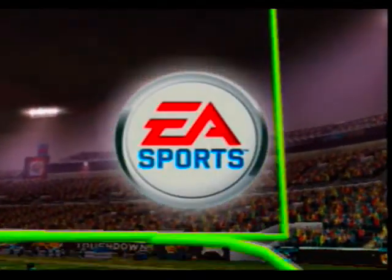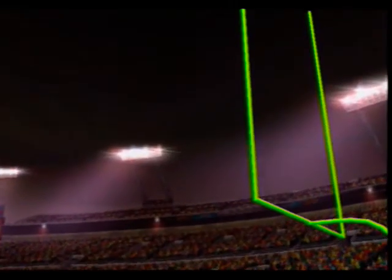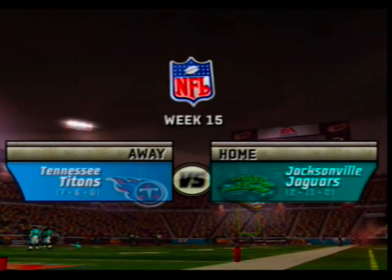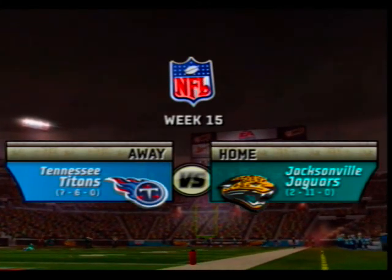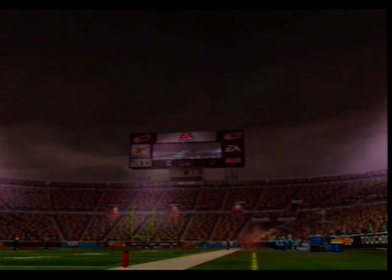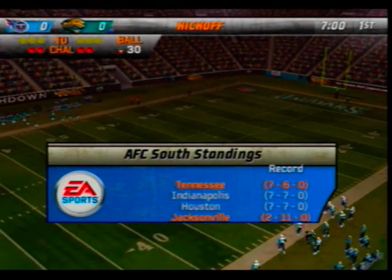We're live and getting ready for what should be another great NFL matchup. And we have two teams who are fighting for the divisional title. Yep, these Titans and Jaguars both have great teams, and they always seem to play for pretty high stakes. Both teams have taken the field, and let's see what happens now as we're ready for the kickoff.